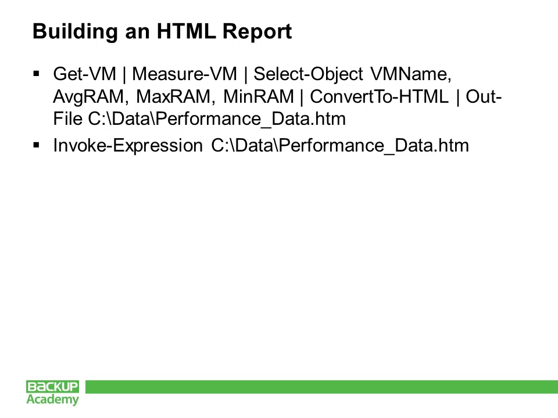So here we have select-object. We've got the attributes that we want to include. And then after I specify those attributes, we've got a pipe symbol, and then convert-to-HTML. That's the command that's actually going to build the HTML file. And then a pipe symbol, and then another command, out-file. And then after out-file, that's when we specify the path and file name that we want to use for our HTML file.